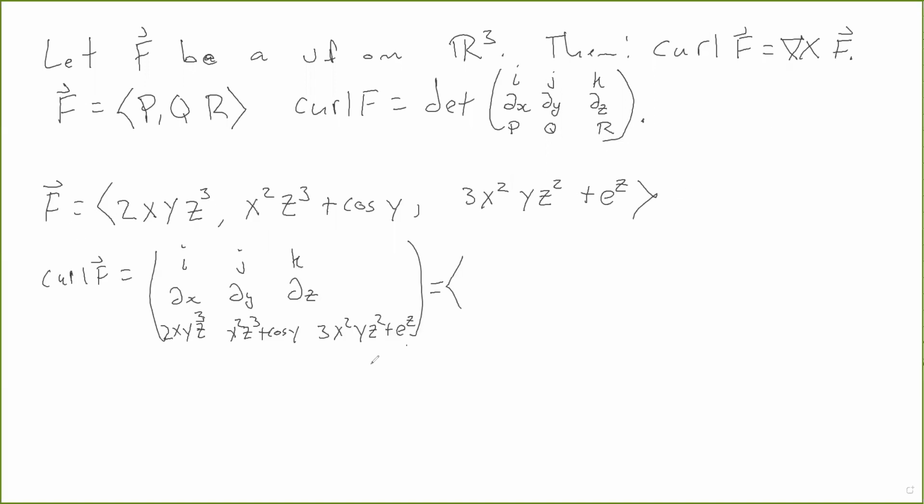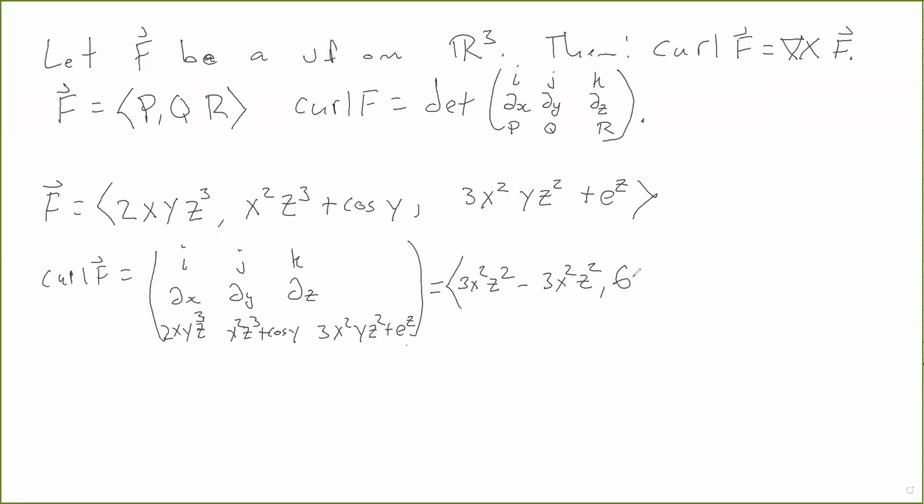Let's say this is our vector field. This is the determinant that we have to compute to find the curl. So the thing that goes here is going to be the determinant of this 2 by 2 matrix. So the determinant of this with respect to y is 3x squared z squared. The determinant of this with respect to z is 3x squared z squared. The next component is going to be minus the determinant of this 2 by 2 matrix. So it should be the partial derivative of this with respect to x minus the partial derivative of that with respect to z. But since it's minus, we'll do it the opposite. So it's the partial derivative of this with respect to z.